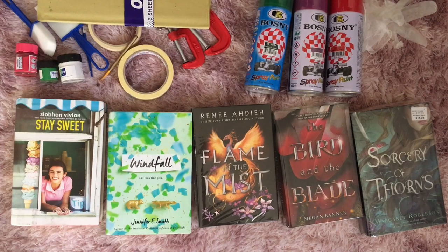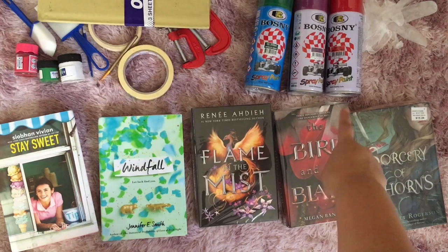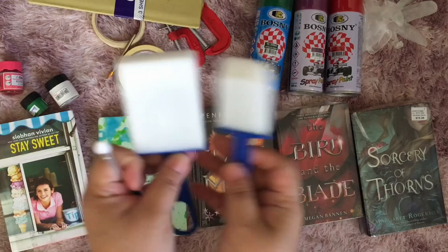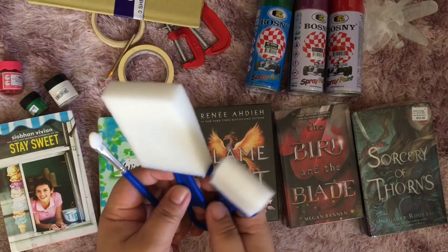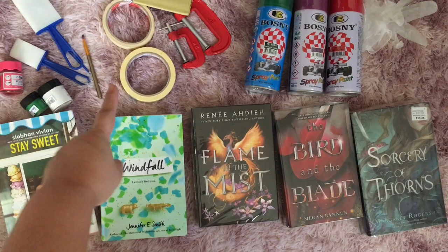So now, let's go paint those books. Ano yung mga kailangan natin sa pag-paint ng books? So of course, we have the books. Also, we need the spray paint and the poster paint. And this also, the sponge brushes. You can buy these sa mga hardware. Ayan. Also have another brush. And tape. Masking tape lang yun.